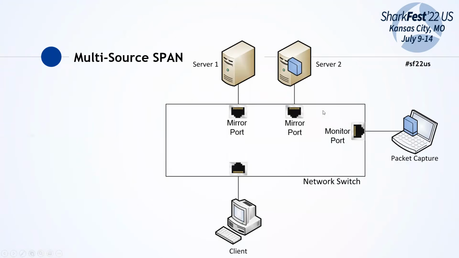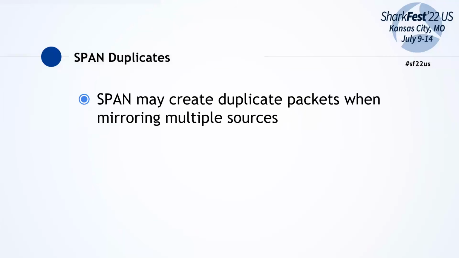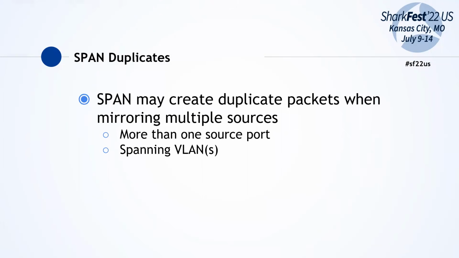Yeah, all right, so this is something you need to keep in mind if you're using span ports, and using span ports is very, very common. So multi-source span is something where this happens. This also means spanning VLANs, because if you're spanning VLANs, then this also happens. Except, and that is something I'm going into in the next slide, if you have created duplicate packets, they are hard to avoid.